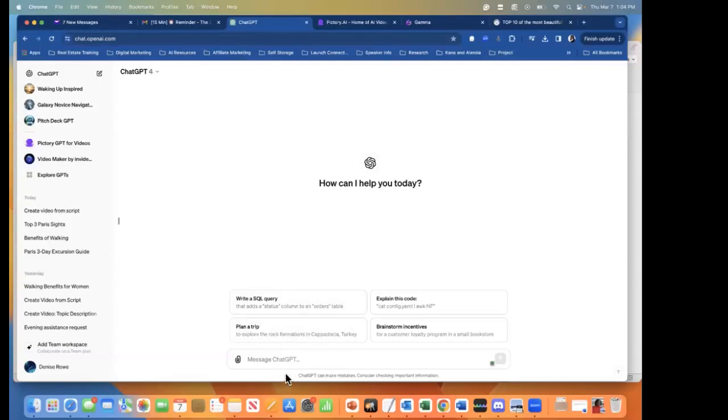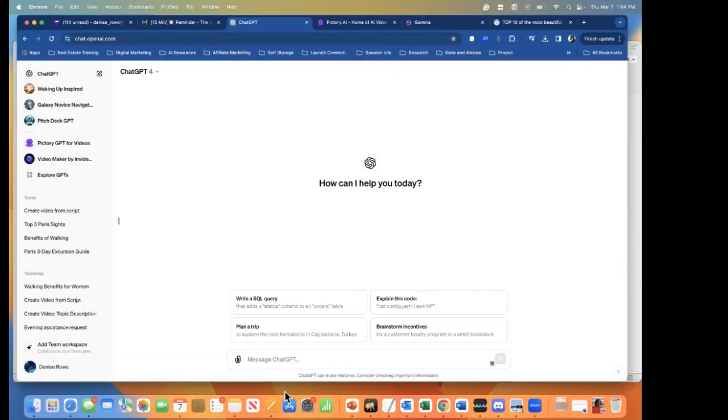You can do this in the free version, but there are some tools in the pro version that work really well and make it a lot more efficient. I will show you both ways we can do it, but the pro version is a nominal fee. I think it's still $20 a month, plus tax, of course. And that is the best $20 per month that I spend because I use this for just about everything. But today we're going to use it to create a script for a video.